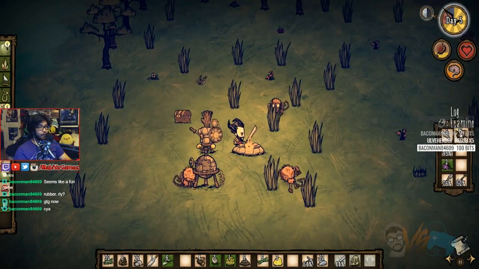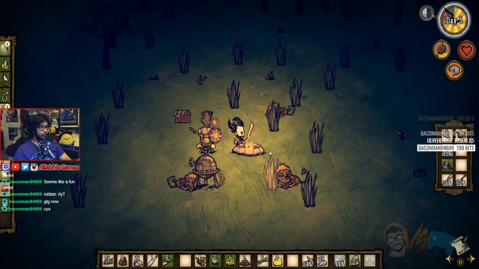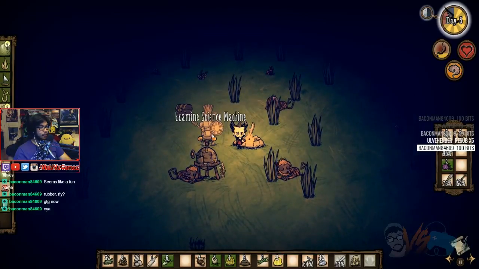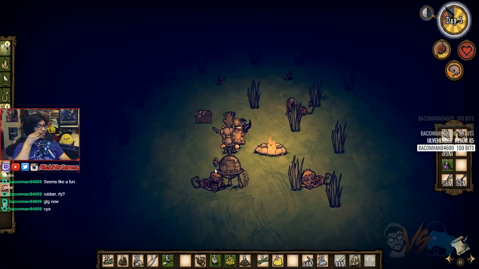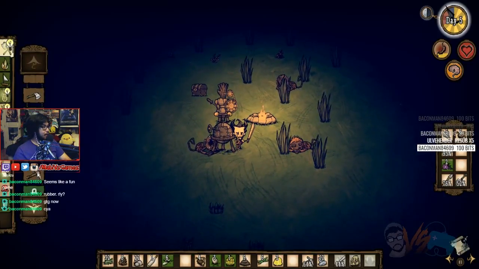Wood's very potent for this. You see, I had to use about 6 to 8 fuel to get it up to there. Oh, my God. They're just hanging around me. All right, so now that we have the alchemy engine, it's pretty much an upgraded version of the science machine. So we can break down the science machine to get some parts back.